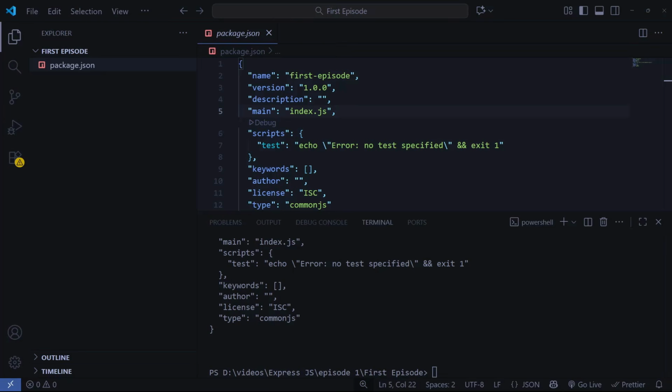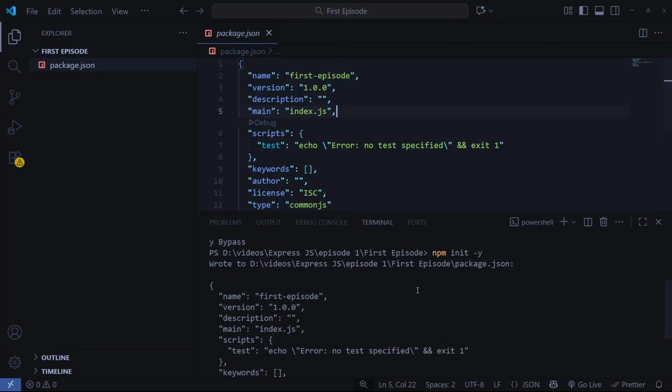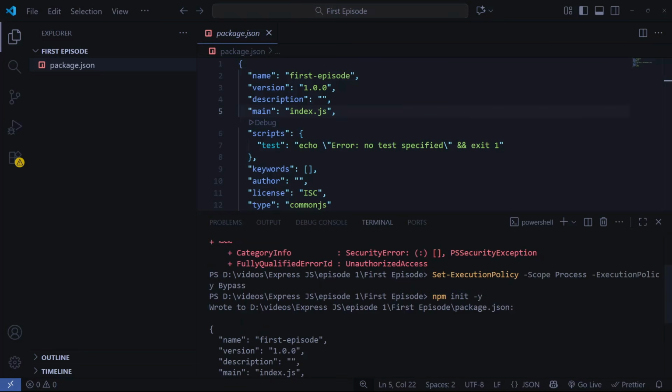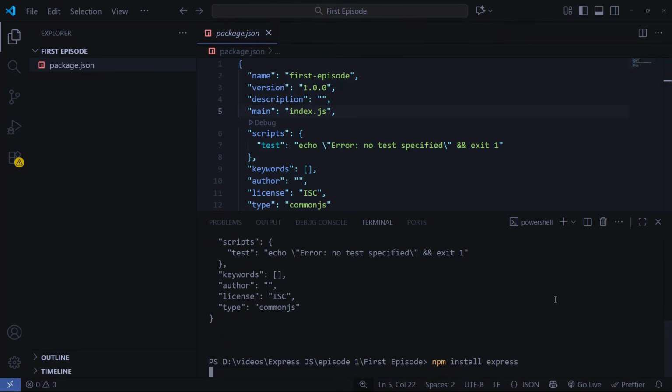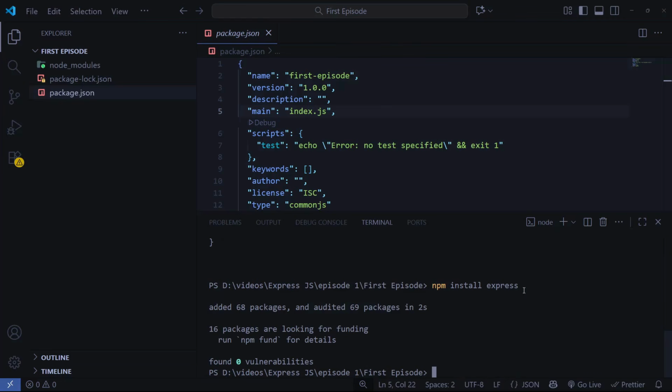So after doing npm init -y, what we need to do is basically run npm install express. To do it, we can just type npm install express. So now we are finally installing Express into our folder. You have to do this every single time you make a project folder for Express. Now if you're wondering, do I have to do this every time I'm making a new folder or starting a new project? The answer to that is yes, unfortunately.